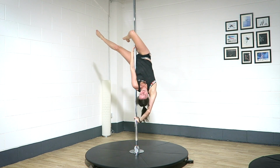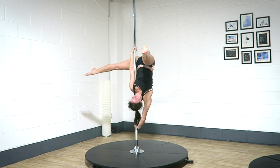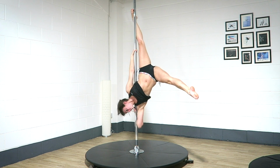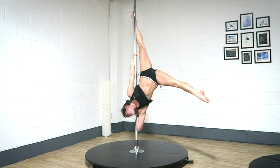Then you're going to go into a hang glider, so your outside hand comes down into that hang glider position. Make sure you have a nice strong grip here. Your inside leg catches on the foot on the pole and you're going to turn into an archer. Or a side bow and arrow. Many names for these moves.